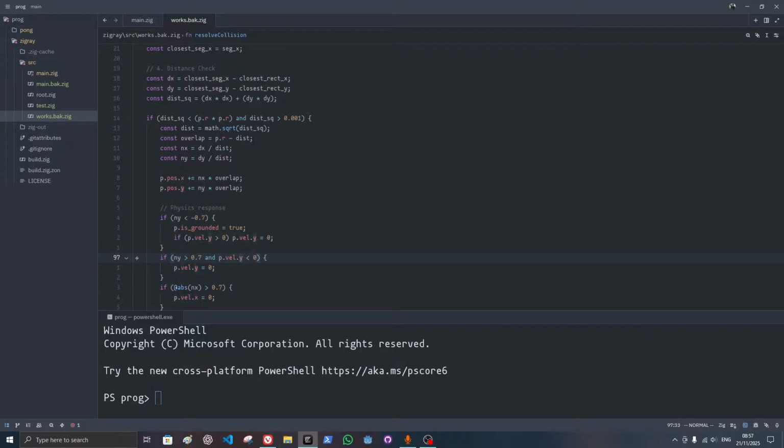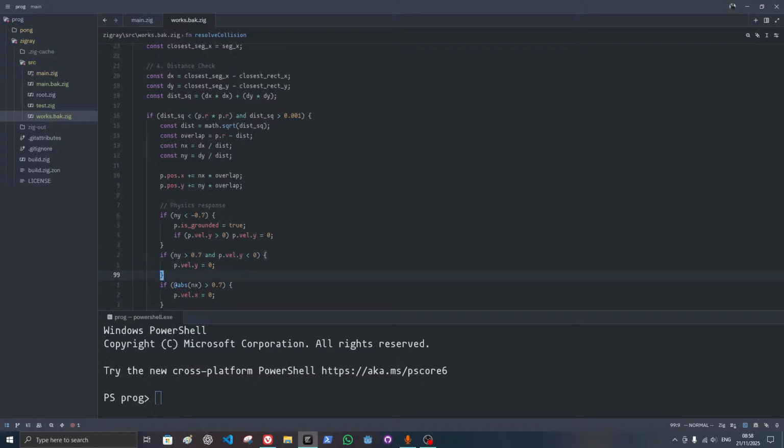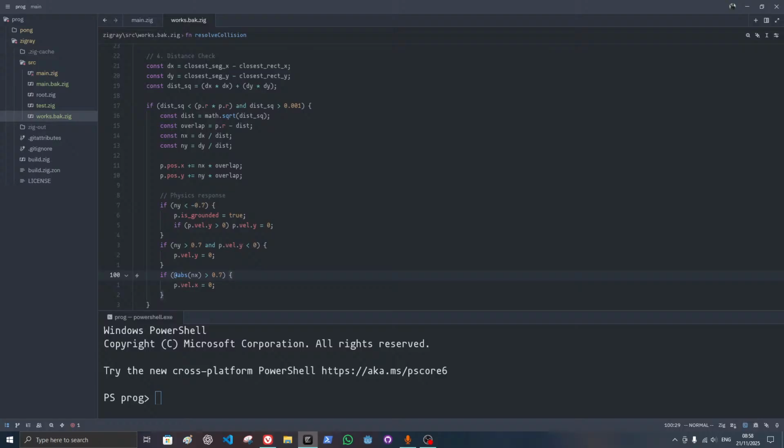If the player is still moving up, it means that their velocity.y is negative, then we should remove the velocity in that situation. And then this is the normal for horizontal movement.